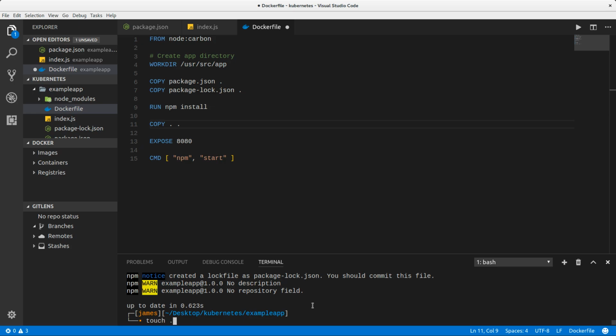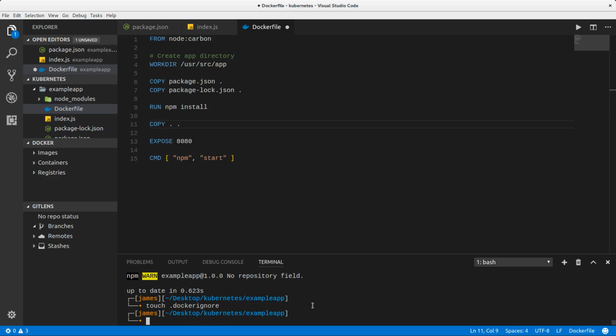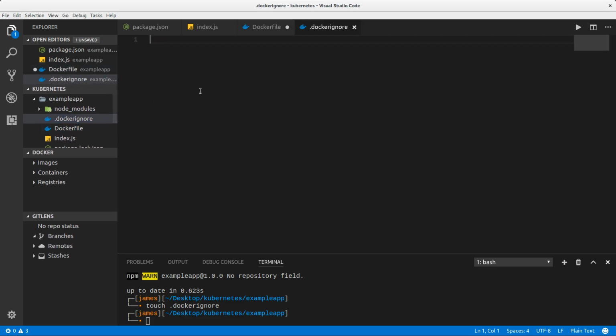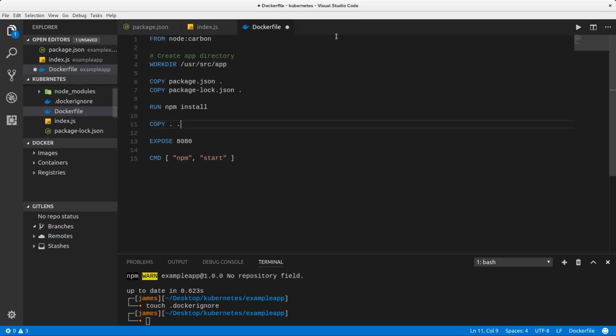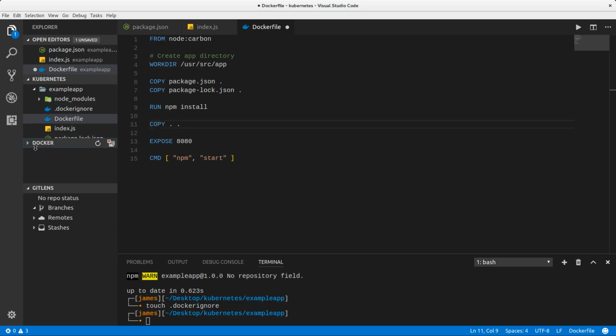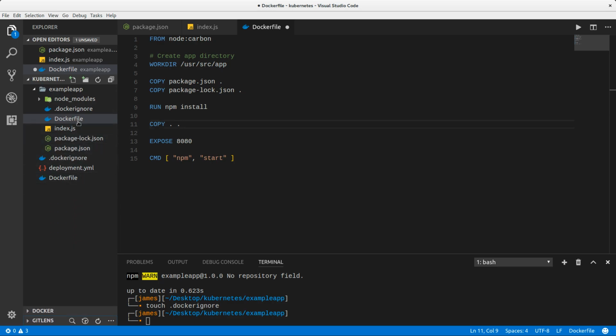So we're going to create a dockerignore, very similar to a gitignore file. And we're going to ignore the node modules so that when it copies everything, it's not going to copy the node modules, because those are going to be installed here. And if we had other things that were important maybe for developing, but not for the production application, you could also put those in your dockerignore, and then they wouldn't be copied over into your container when it gets built.